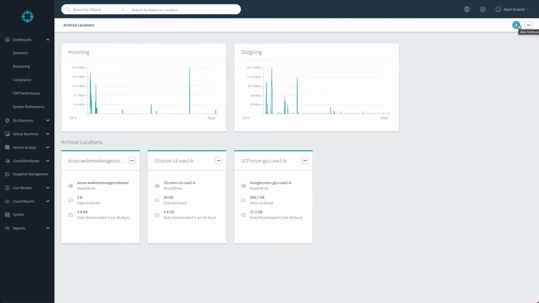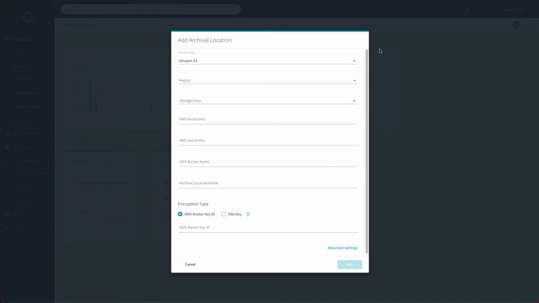So we'll click the plus up in the upper right-hand corner. And then the first thing we have is the drop-down menu. This shows us all the archive types that we support. As mentioned just a few seconds ago, we support the major cloud players. We also support Amazon Glacier, not just S3. And we support NFS and generic object store if you have some external storage. And we also support tape archives that are being managed by QStar software on Windows, in case you need that.